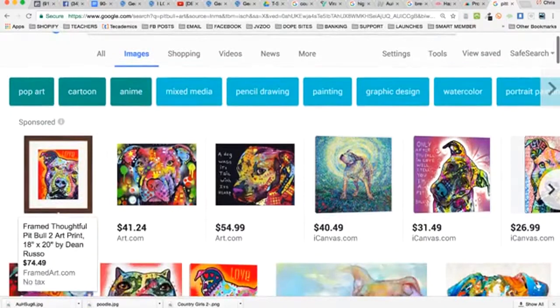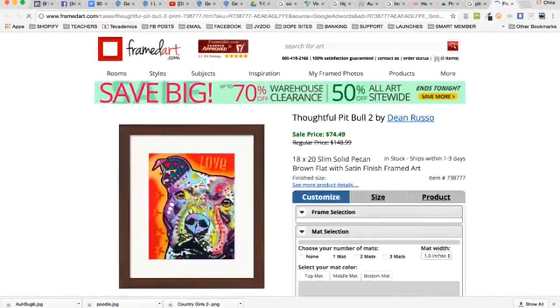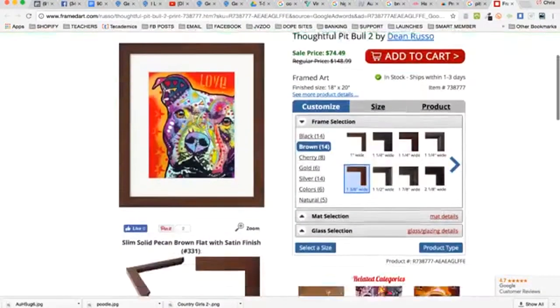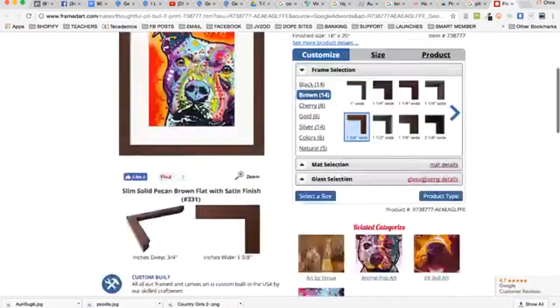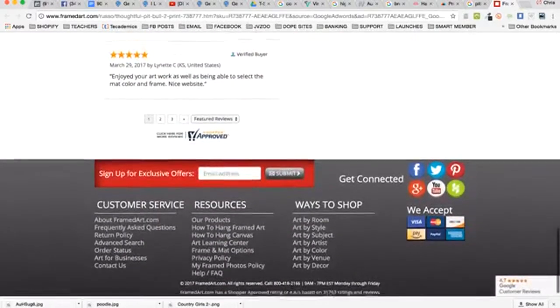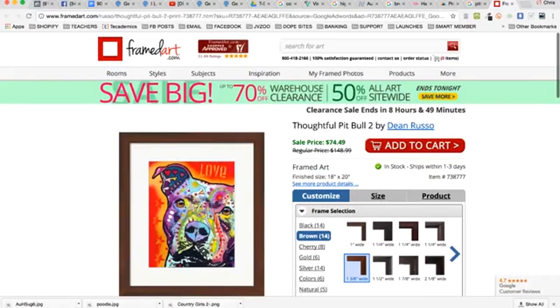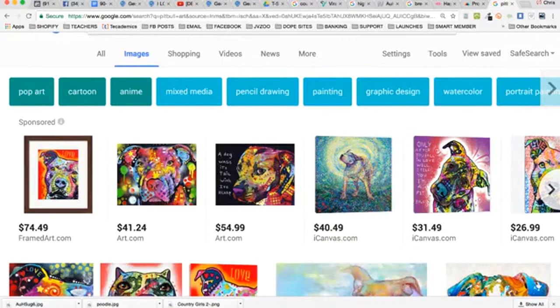You're creating, look at this. You could type in whatever your niche is plus the word art. Here's a canvas print. And look, this is a Shopify store. Framed art. This is a Shopify store right here. You know it's a Shopify store because it has all the same stuff. You could have your own store just like this. So you can start looking. Look at all this art.